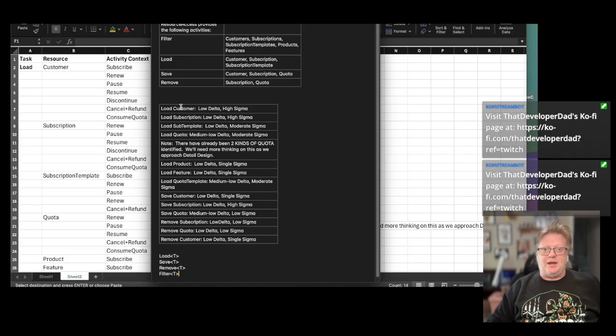And then for each of these types, we would implement a different strategy. The strategy is basically, we know we need to load a customer, so we can load a customer.